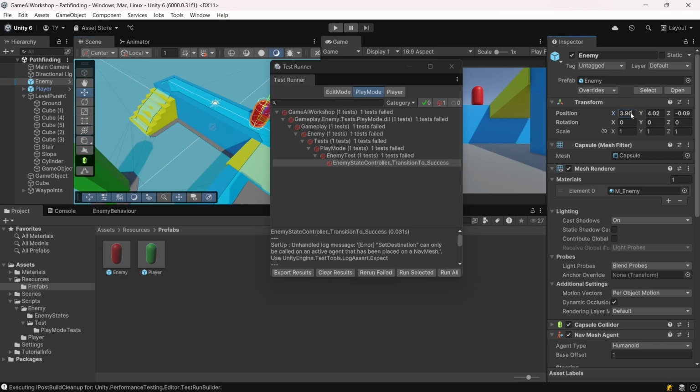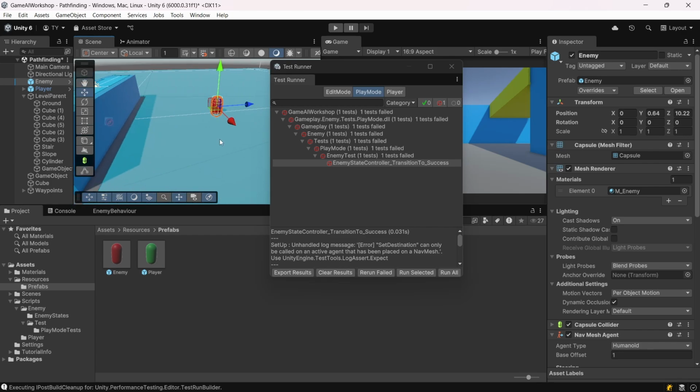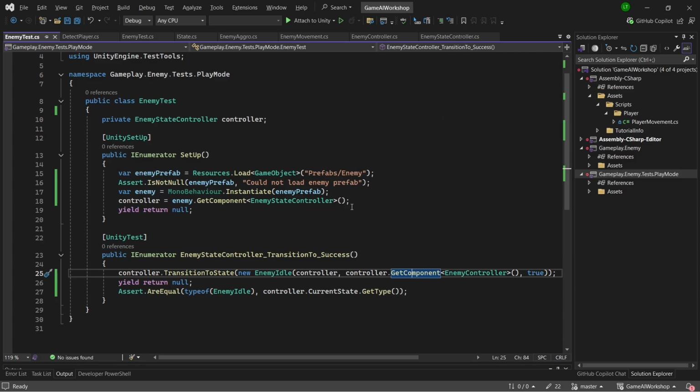Where is 0, 0, 0? Is that not on the nav mesh? Oh, this is not on the nav mesh. Okay, then I need to put it on the nav mesh. 1 maybe. 0, 1, 10. Okay, let's spawn it at 0, 1, 10.